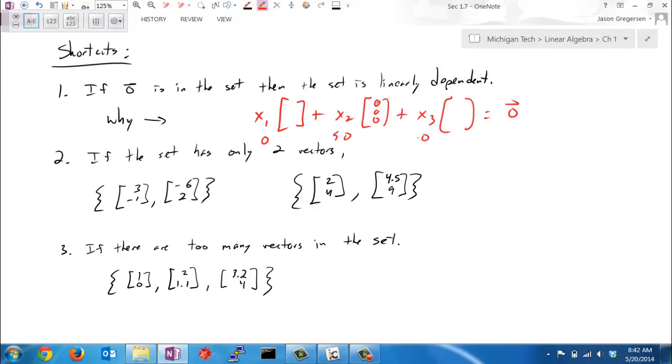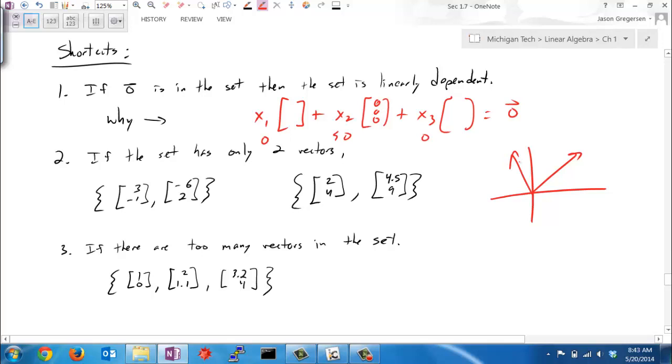Now, graphically, we can see that. Here's one vector in 2 dimensions. Right. I would say, is that one linearly independent? Sure, right? That linear combination is going to give me more stuff. Is this one linearly independent? I'm not really adding any dimension here. I'm not getting any new vectors. Any vector I could have gotten to by multiplying this by some number, I can also get to by multiplying this by some number. So those two vectors are not independent. They're just multiples of each other.